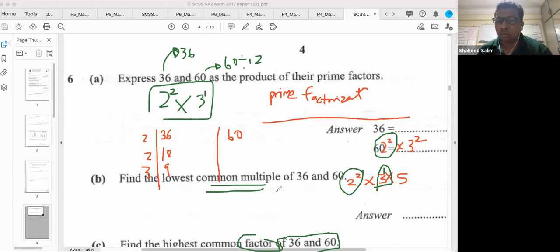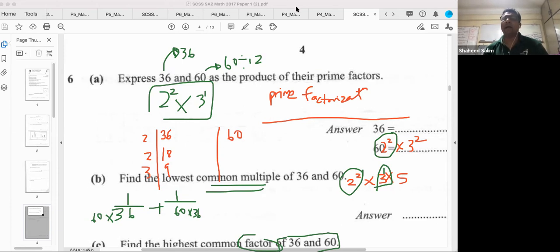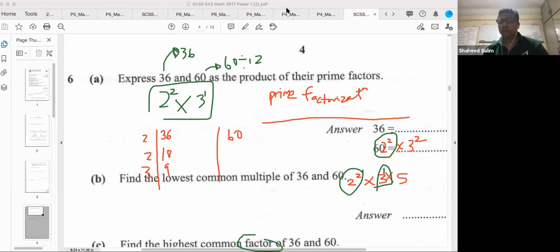This one now, let's say you want to do a fraction like that. 1 over 36 plus 1 over 60. Now some students say very easy. You times this by 36, you times this by 60. Can, but it's very big. This is not the lowest number. Lowest number means we can get a number smaller than this. What is the number? I'll show you now. How to find the number? Okay, you watch. I just show you again. I will remove this one now.